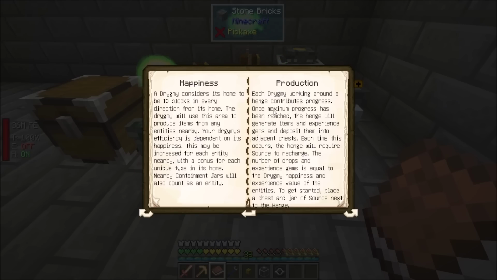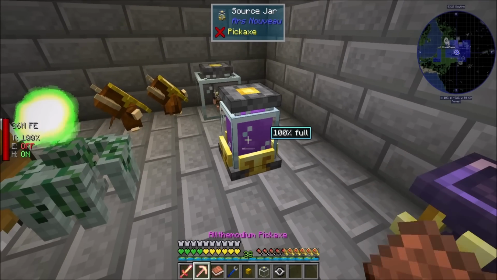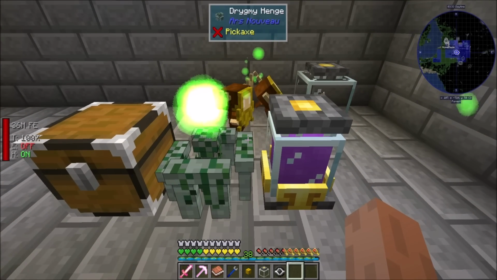Production. Once maximum progress has been reached, the henge will generate items and experience gems, and deposit them into adjacent chests. Each time this occurs, the henge will require a source to recharge. The number of drops in experience gems is equal to Drigme happiness. Place a chest and a jar of source next to the henge. Okay, cool. I might place it right next to it just to be safe.